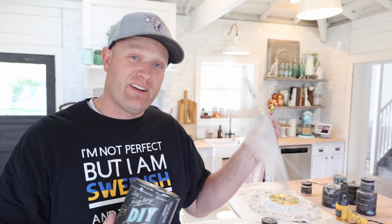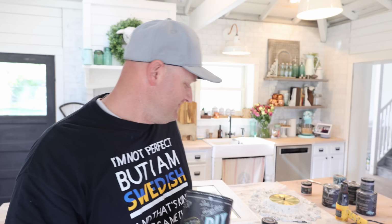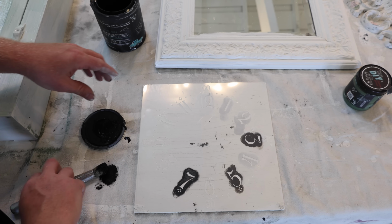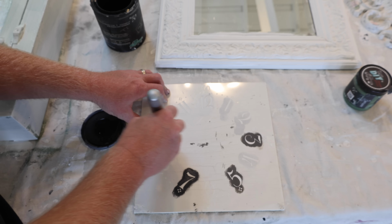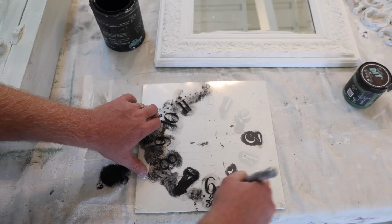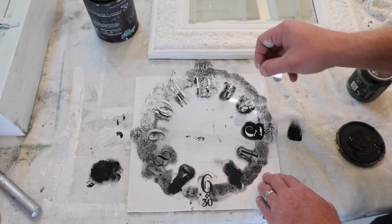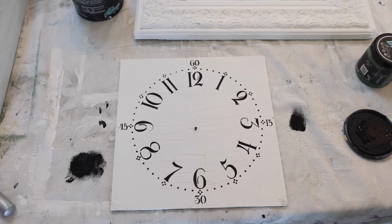So the other day you guys saw me struggle with a clock stencil. I'm gonna see if I can redeem myself and not get bleed through underneath the letters and be patient. I feel like you can. So this is our full size Mora clock stencil and it'll do most clock faces. I'm just gonna really offload and make sure that I'm not too juicy with it. Let's see if I went too juicy or not too juicy. Ooh, I vote not too juicy. You did awesome. I guess I'll keep ya.